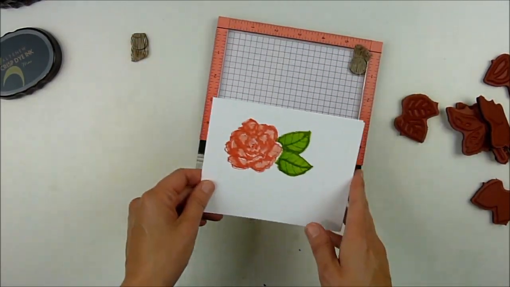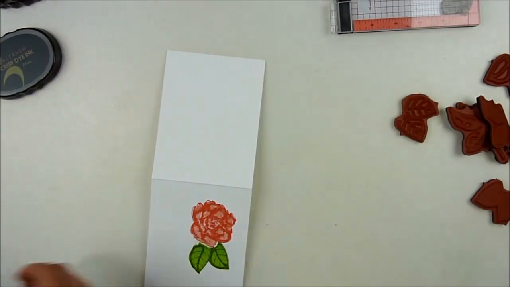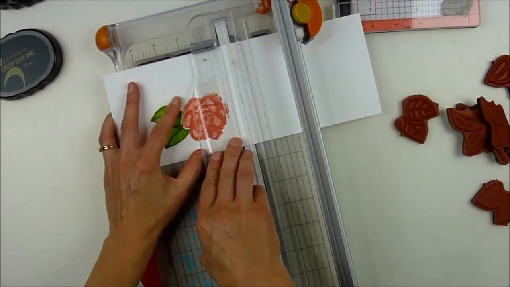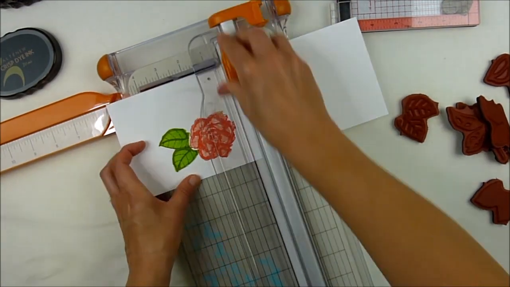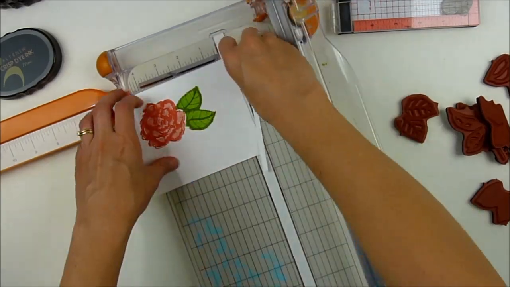Now, originally I'd been doing this as a top folding card, but since I changed the way I'd laid it out at this point, I just kind of changed my plan a little bit. So I trimmed off that panel, trimmed it slightly smaller than an A2 card with my paper trimmer.